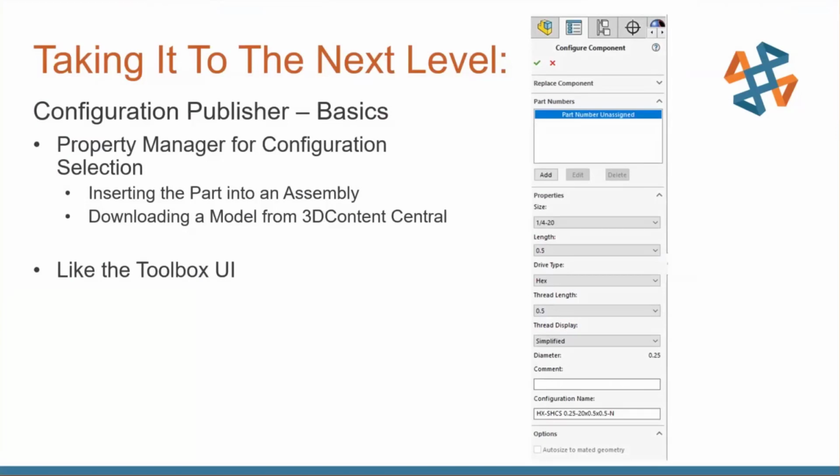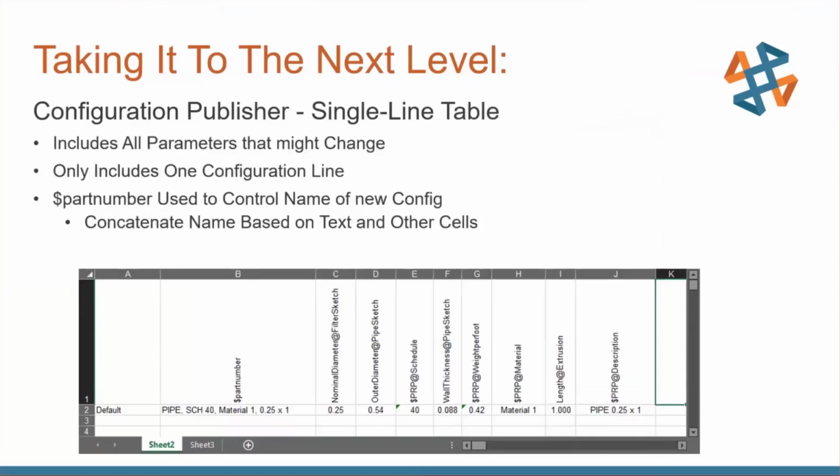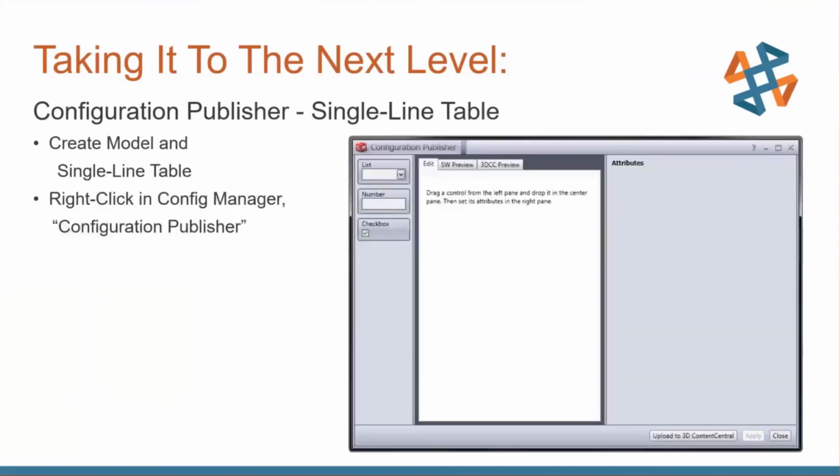It's been in SolidWorks forever. I don't see it used that frequently. I think a lot of users just forget that we have access to something like this. So the first one we're going to look at is a single line table. Notice there's one configuration, default, and the different parameters that we want to control. If this is the direction we take, the design table is basically the engine to build configurations dynamically. Again, we're using some of the Excel functionality to link everything up.